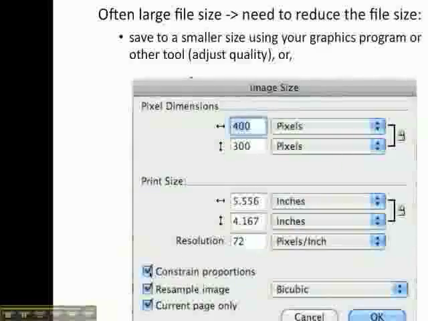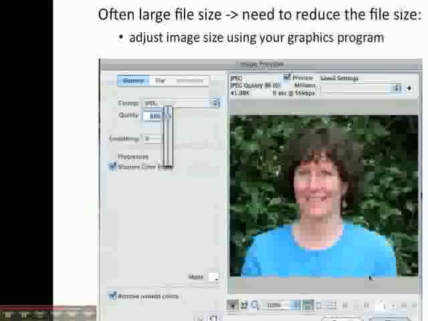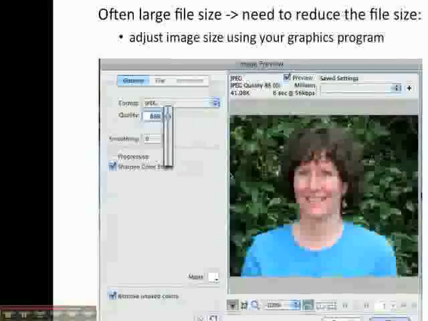Notice too, especially in Photoshop, you want to constrain the proportions. You may have seen images where they're distorted, both in their height or width, and this is often because someone has dragged the corner of the image or the side of the image, and it ends up looking quite distorted. So doing this automatically with something like Photoshop or some other graphics manipulation tool, and you constrain proportions, it will look pretty good. Another way to do that, of course, is to adjust file size.